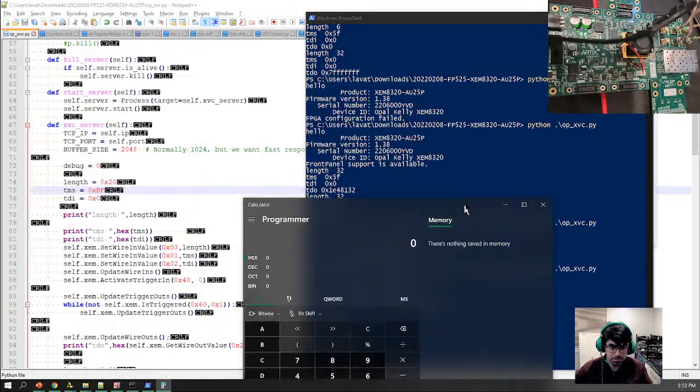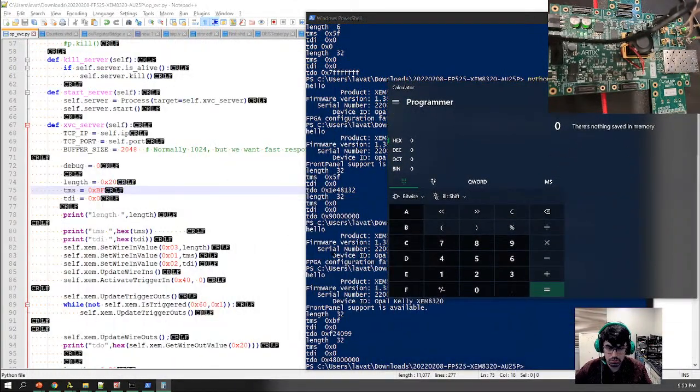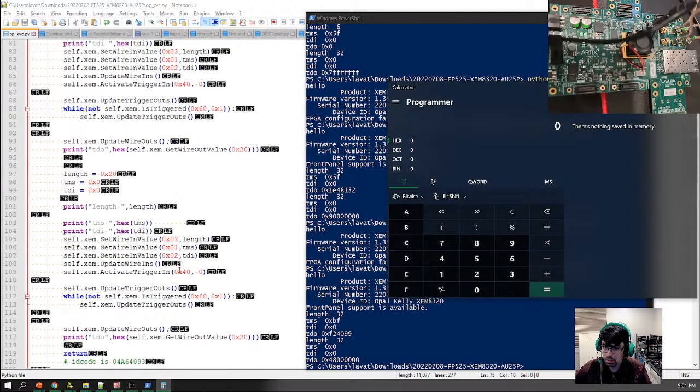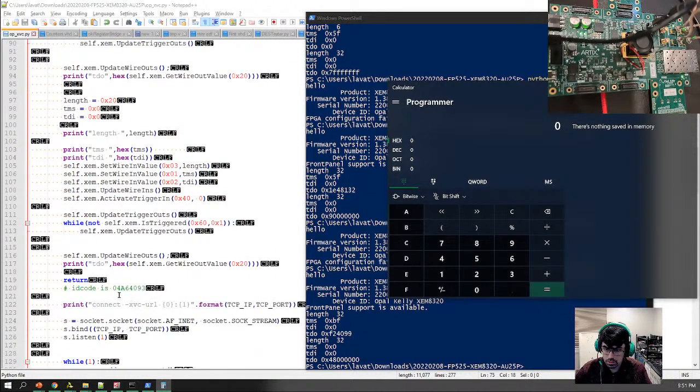Well, direction to do that in. And the value we want is a 4A.